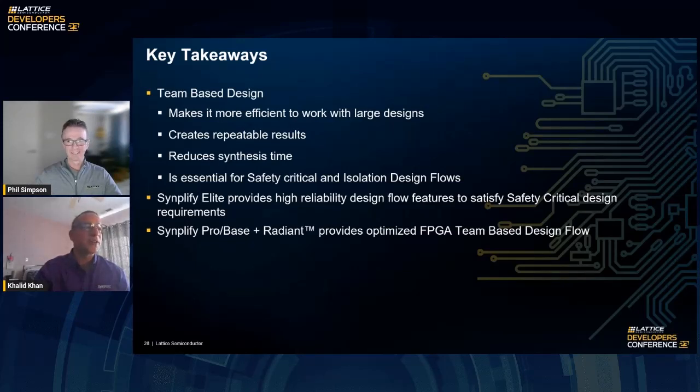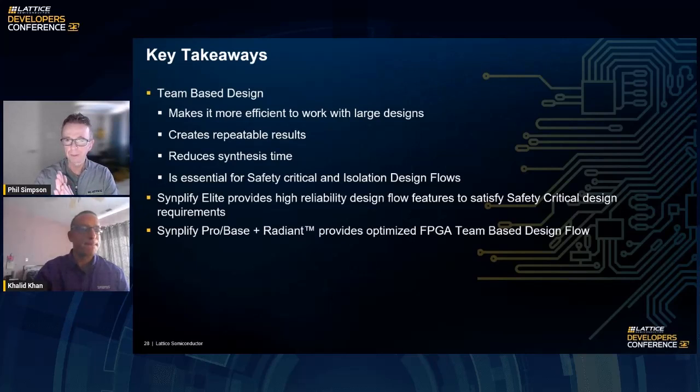So anytime you triplicate your modules, you're taking three times the area. So the recommendation is to do local TMR or netlist level TMR. You can run the first pass synthesis and get an optimized version of your netlist, and then do TMR on top of that on selective design components that are critical for safety and reliability.